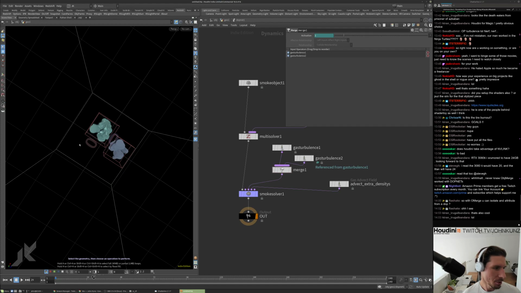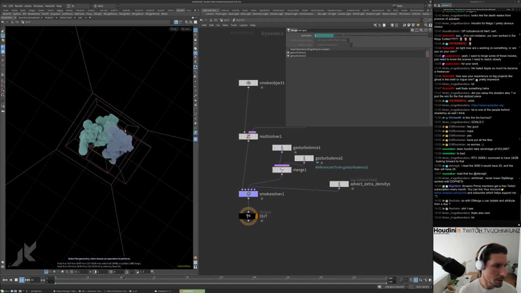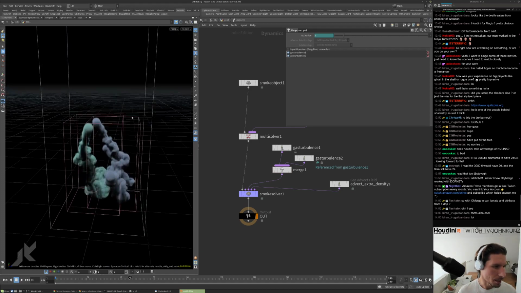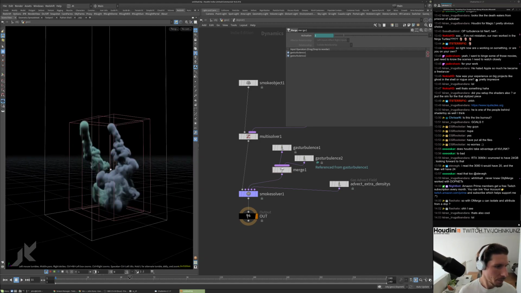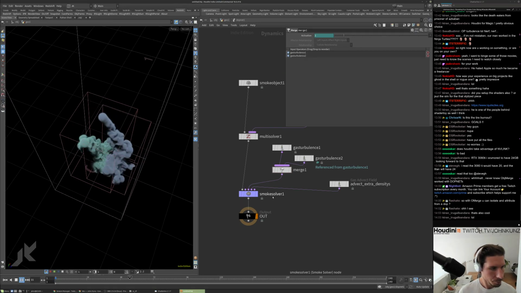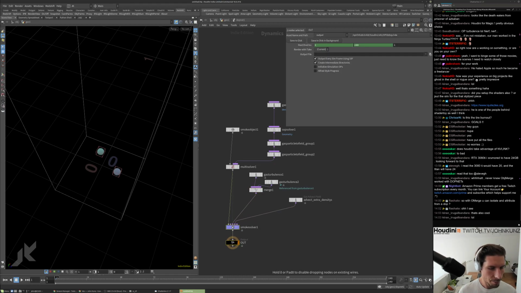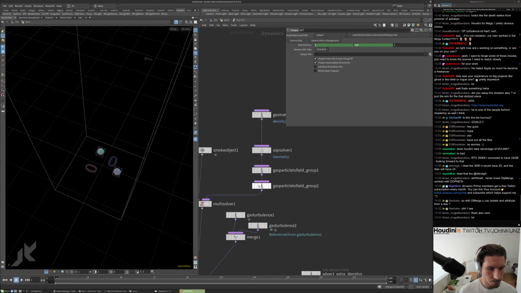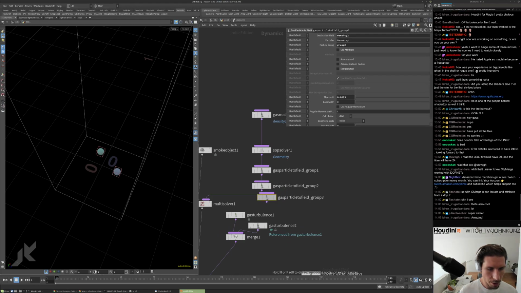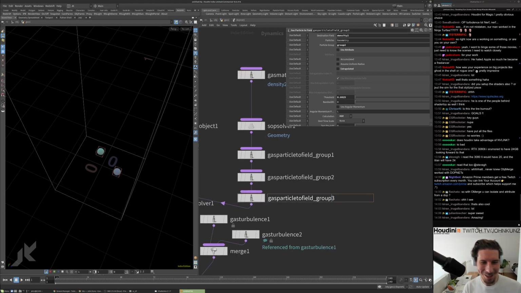So this shouldn't really affect the visual differences of what we had originally gotten set up. The only thing that would be different is now we have these as separate grids, so we could assign different shaders or different colors to them, which is pretty cool. So we can go ahead and just do that for, we had one more group happening. We'll just do another particle to field. Amazing. We'll see. It's still a bit of a test. We'll see how promising it is.